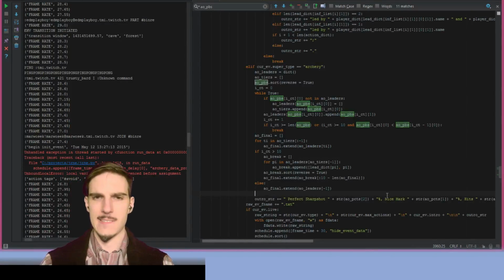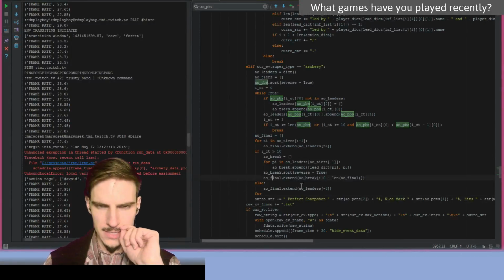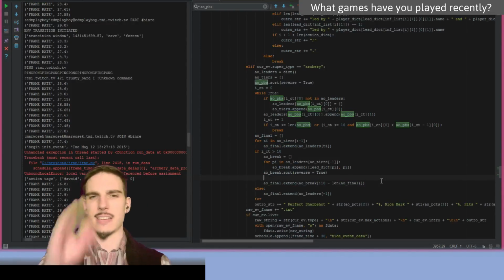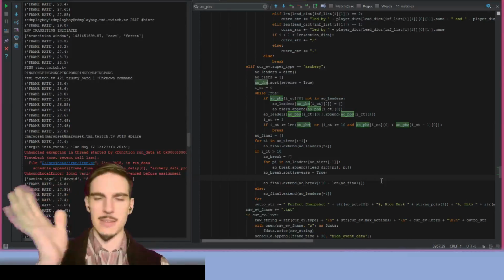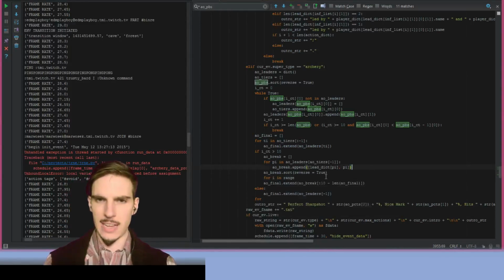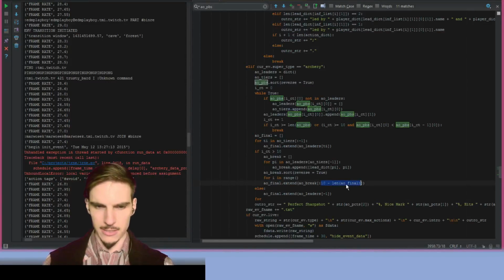Actually, yeah. So we'll say for li. Oh, wait a second. AO final. Oh no, we're not just extending it as that. Right. No. We have to say right, because the AO break are the data pairs, so we don't want the first data point. We don't want the timestamp to stick around. So actually, we say for I in range 0, or the 0 is implied, 10. Yeah. So for I in range up to 10 minus the length of AO final, we'll say append AO break index I index 1, because that's just the player's name.